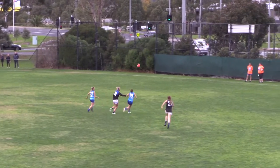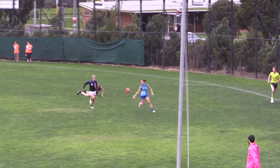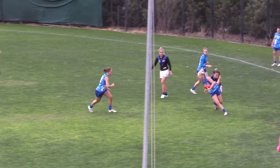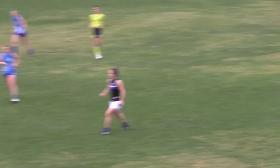Kicks back out towards the wing. It's spending a lot of time out there. Yes, has it for Spurs. Manages to shrug one tackle, but then fumbles and gets caught on the second one. Got the ball away, umpire said quickly, hand pass over the top of Lampard. Kick towards half forward by Guess.